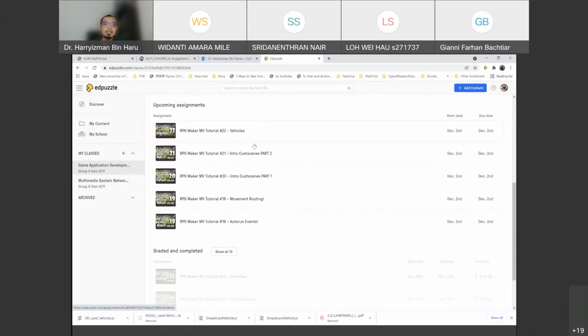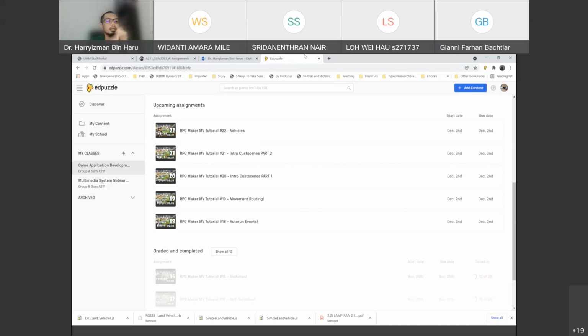create vehicle. But in RPG Maker the vehicles only cover the water vehicles, the water transportation, and the air transportation.